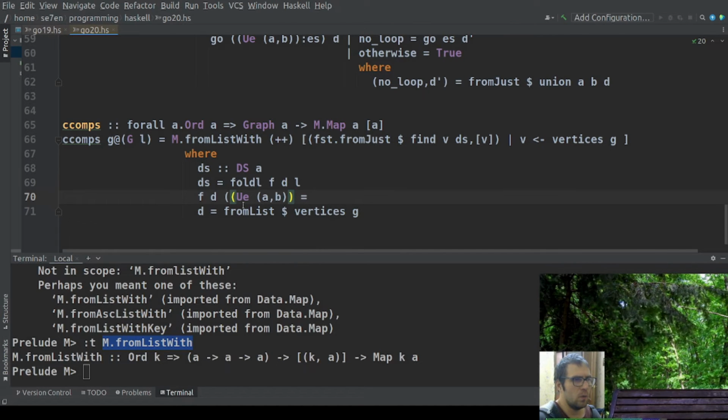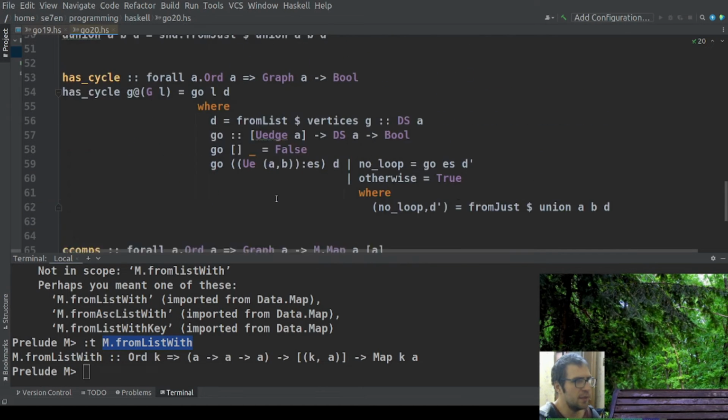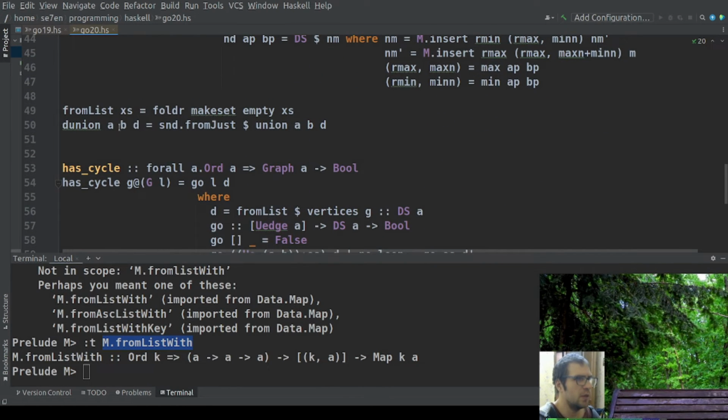I think I don't need these brackets. And now when we pattern match this edge, we can run the dunion function, which takes some element of this disjoint set, another element, and this disjoint set D, and produces for us a new disjoint set.